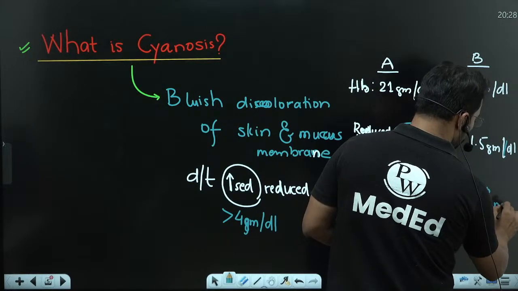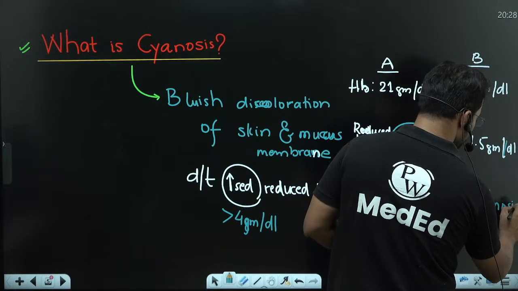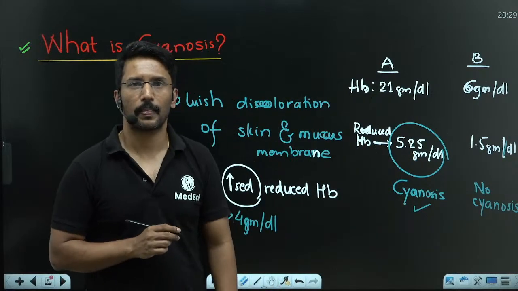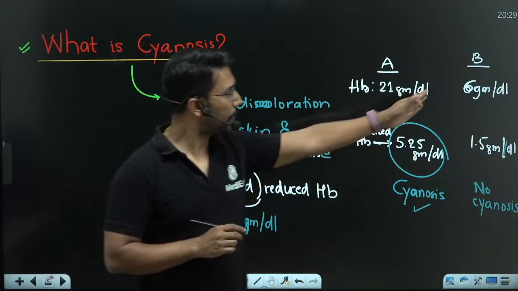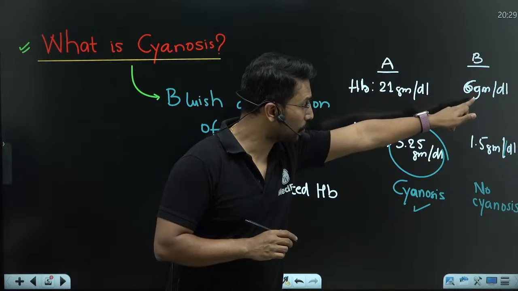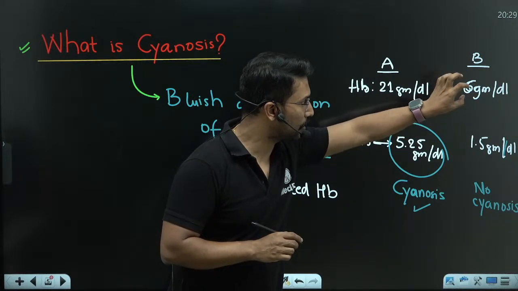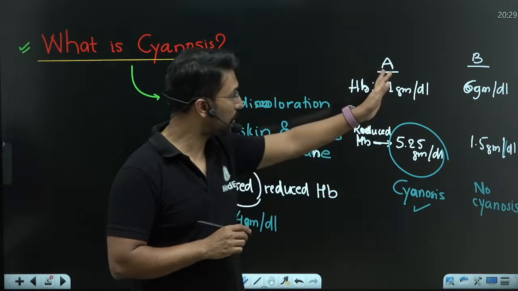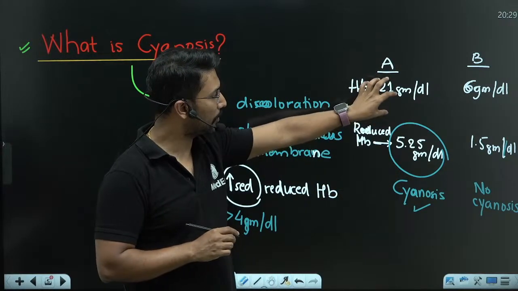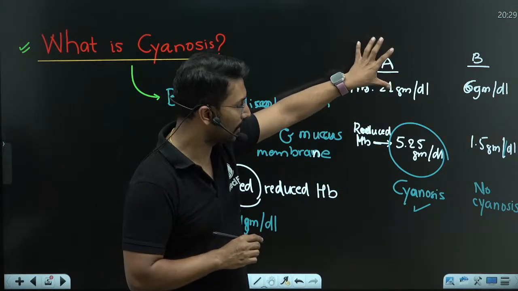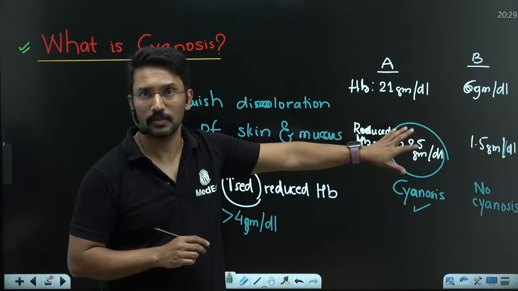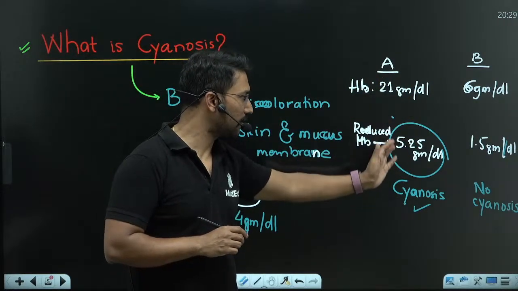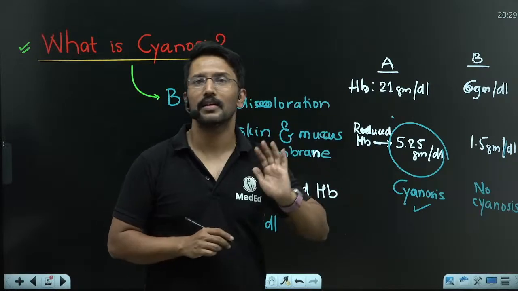Okay, now whom do you think is more hypoxic? Who is likely to be more hypoxic? It is patient B, right? Because his hemoglobin is low, his oxygen carrying capacity of the blood is less, but still he will not look bluish. On the other hand, patient A's oxygen carrying capacity of the hemoglobin is high. He is unlikely to be suffering from hypoxic symptoms, but just because of his high hemoglobin, we have received higher reduced hemoglobin and he will appear cyanosed.